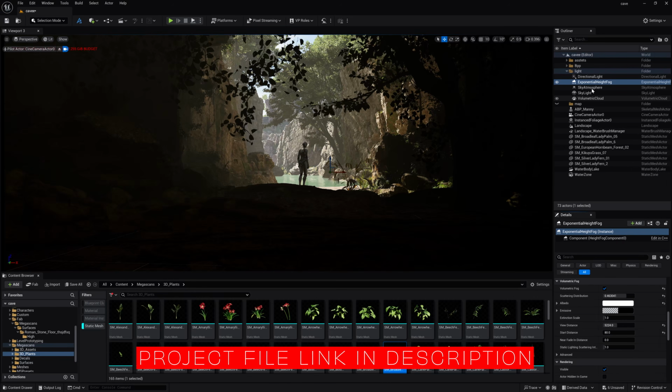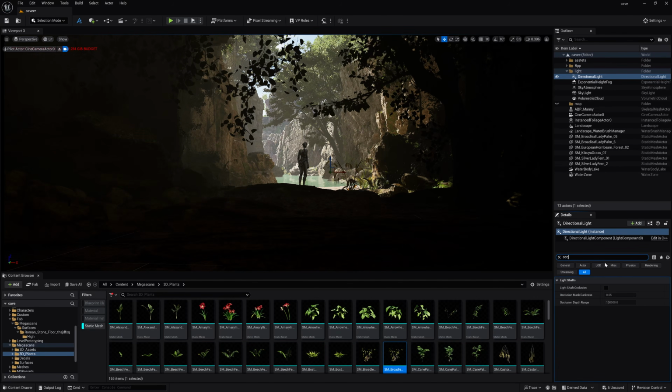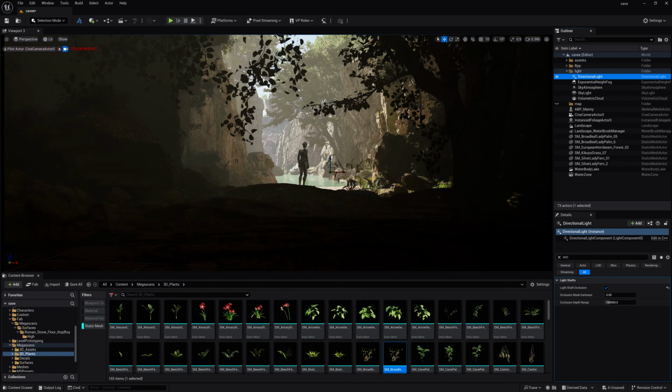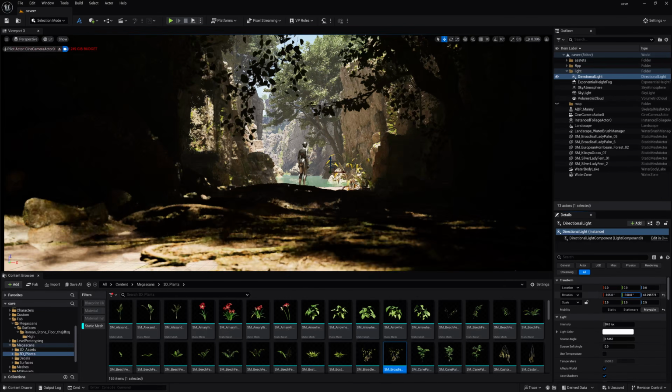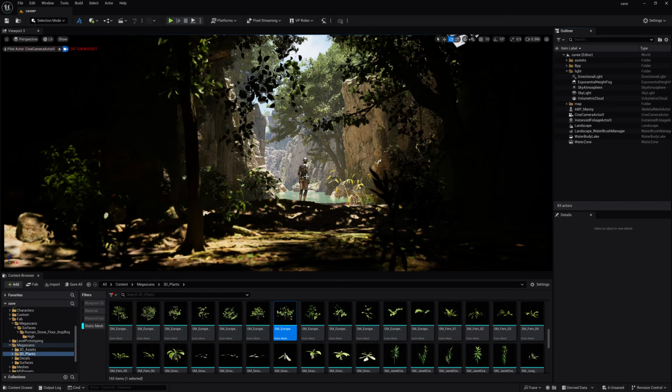Now the next part is select the directional light and type OCC. This is called occlusion. Just turn this on. This will basically help create some God rays. Then again, select the exponential height fog and just push the fog a little upward so that the fog density will increase. Now select the directional light, and now you can rotate the light direction so that you can find your exact lighting for your scene. And the lighting is done, the basic setup is done, and I am done from my end.